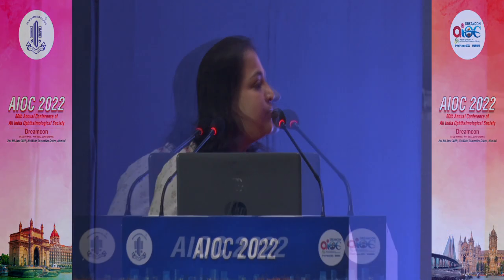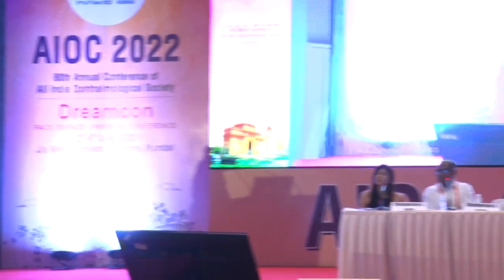Any specific post-operative regimen do you follow with medications? No, sir, we follow topical medications and a lot of lubricants, sir, because these patients will be having some amount of limbal stem cell deficiency. Because of lid-related issues, the patients would be having exposure keratitis, some ectropion and all. So lubricants help a lot. Also, in some patients, we might need to do tarsorrhaphy for better surface healing, sir. So tarsorrhaphy was done in any of your patients? Yes, ma'am. It was done in almost 3 to 4 patients.